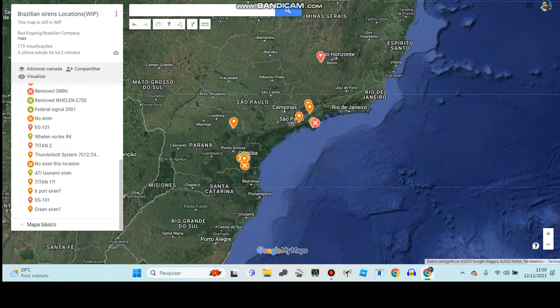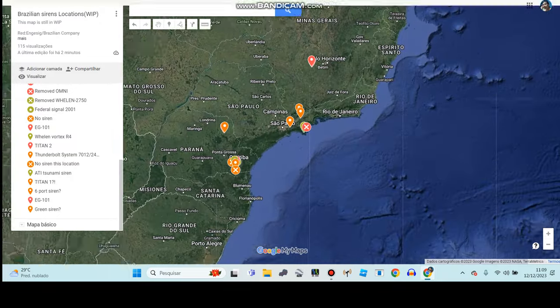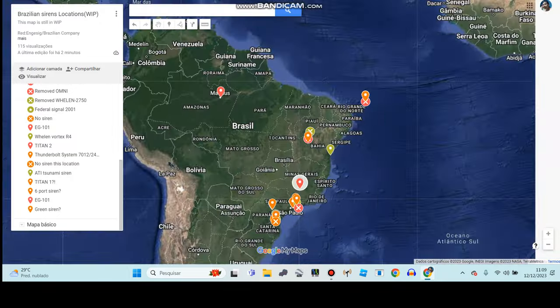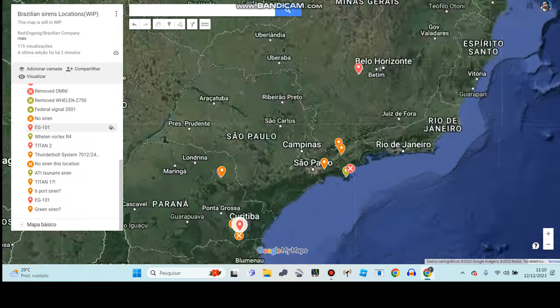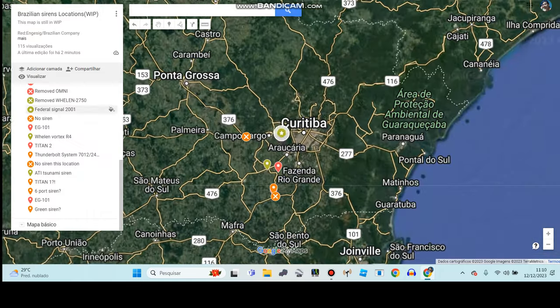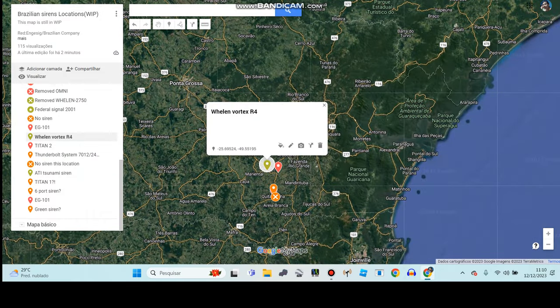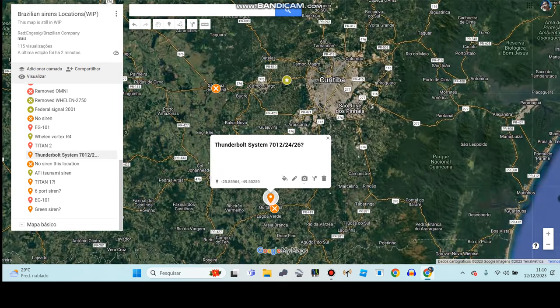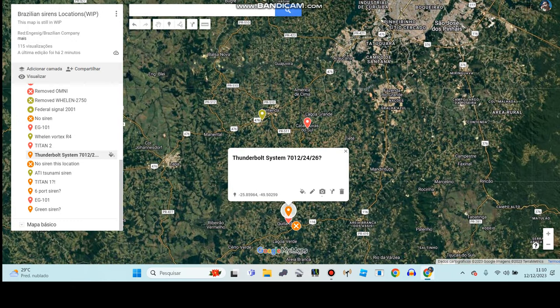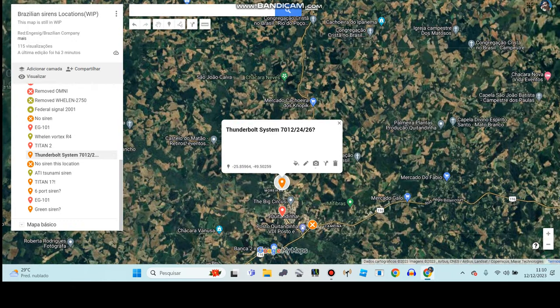Today I'm going to show you an update to my siren map from the previous video. So, I have these sirens here. Let's look here first. Here is another winged siren, winged vortex, 1801, Thunderbolt. You surely have a Thunderbolt here.